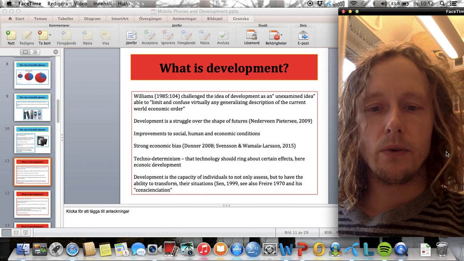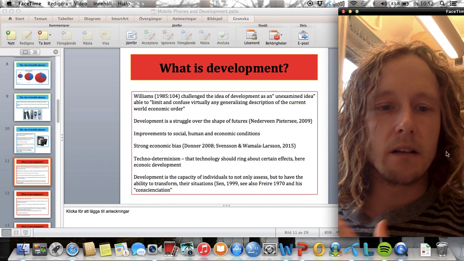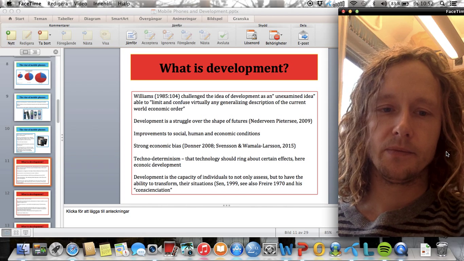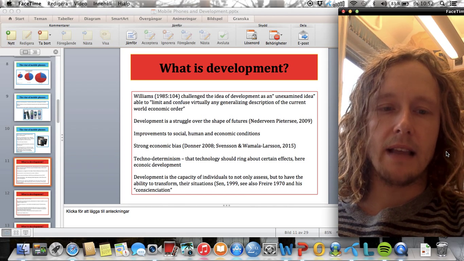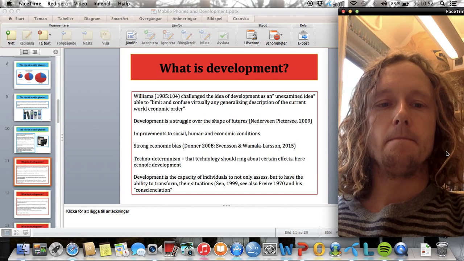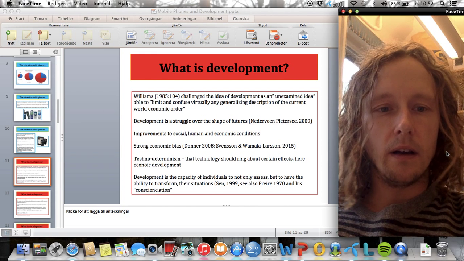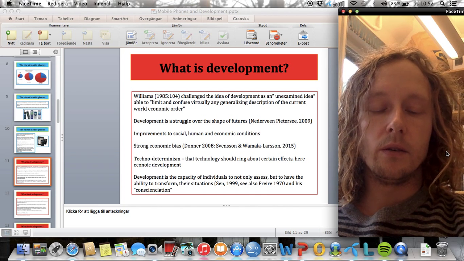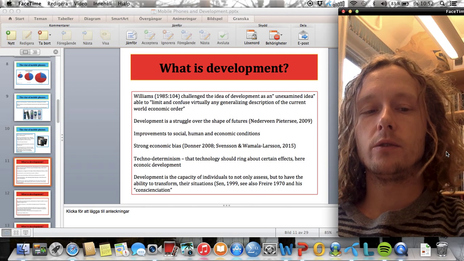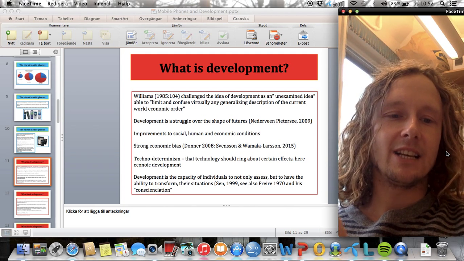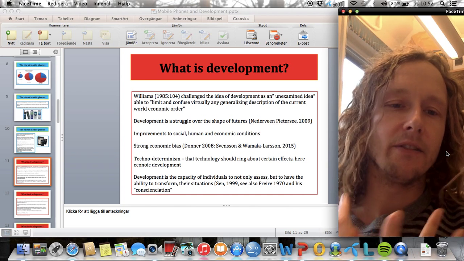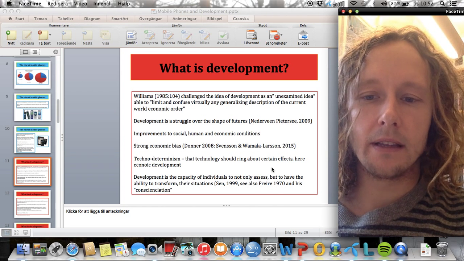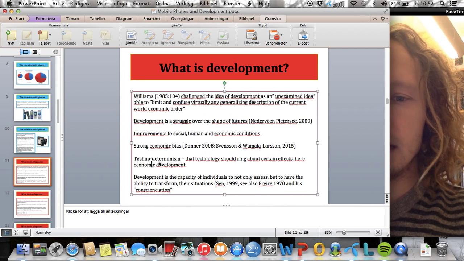When people talk about development, when agencies use development, often what is meant is economic development, that the markets get stronger, earning money, etc. And looking at mobile phones or technology or internet and these things, there is also a techno-deterministic bias, in the sense that the idea is that technology will solve everything, that technology has some kind of inherent effects that will improve economic development.